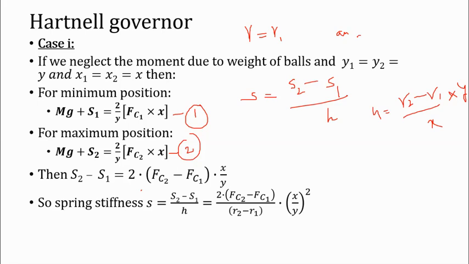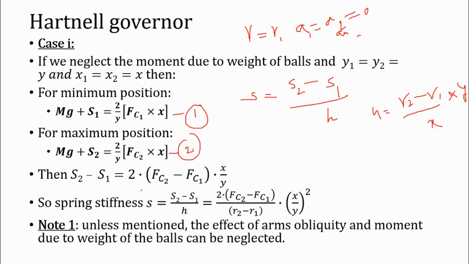Okay, so this is how you have obtained this. So here r is equal to r1. If we ignore the angle of obliquity, a1 is equal to a2 is equal to 0. Clear? So this is always an imaginary case, because look here, when r1 is equal to r2, this becomes 0. So this is an imaginary case.